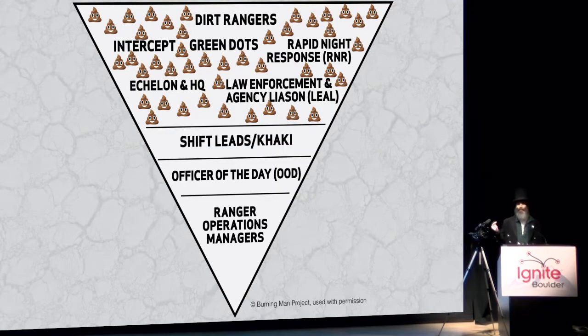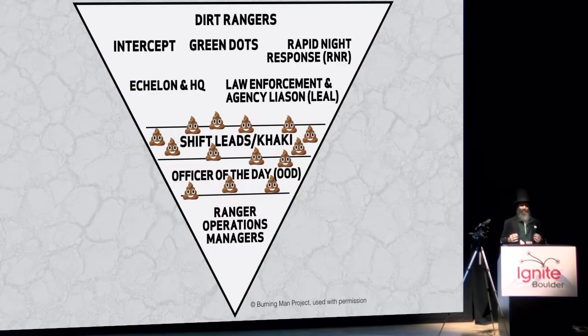Now, my experience with this upside-down org chart comes at Burning Man. I'm a volunteer with the Black Rock Rangers, and instead of a tree, our model is a poop funnel. All the poop comes in at the top of the funnel, and that's where the frontline volunteers deal with it. And a lot of them are pretty new at this. They can deal with most of the situations, but some of the harder problems, those go further down the poop funnel to where the shift leads and the officers of the day deal with them.